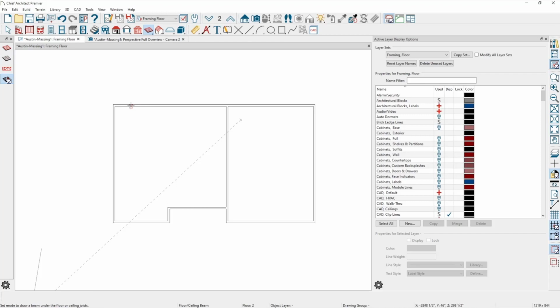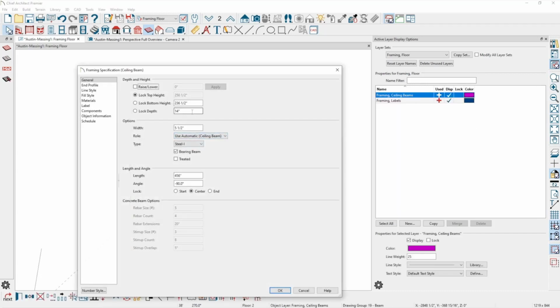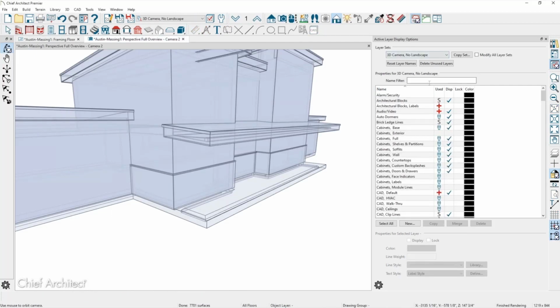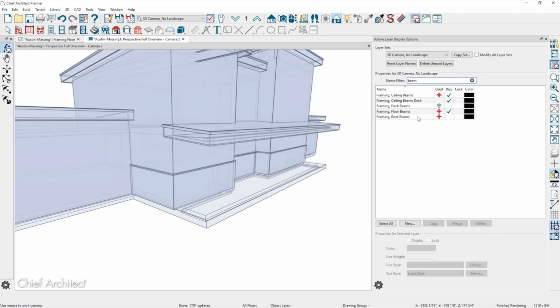Floor ceiling beam. And let's just see if we can poke one out a ways. Let's just double check how thick that is. So the depth is 14 inches. And let's go back over and type in the word beam so we can turn that layer on. Beams, floor beams.